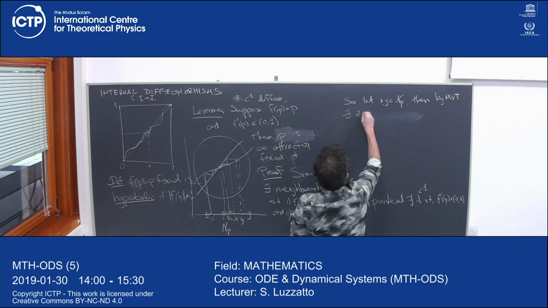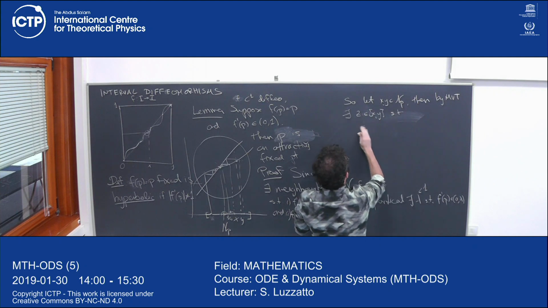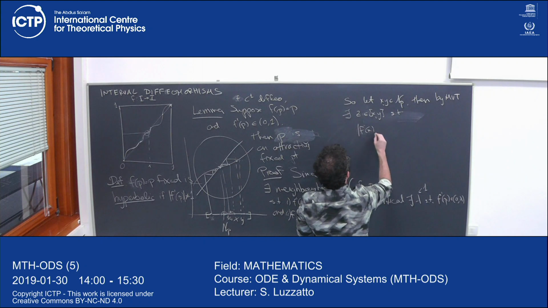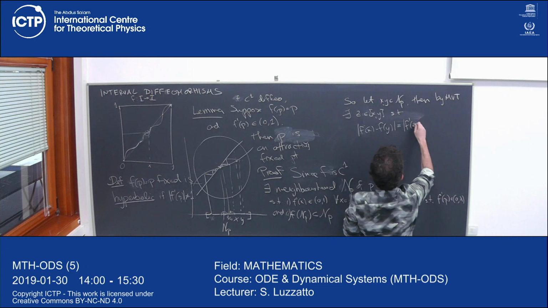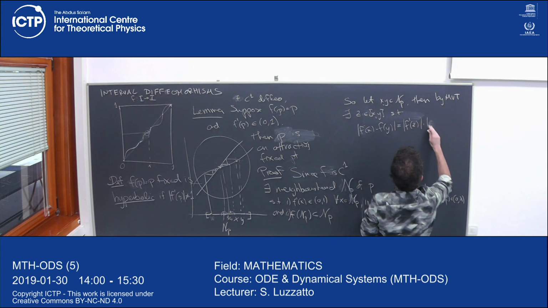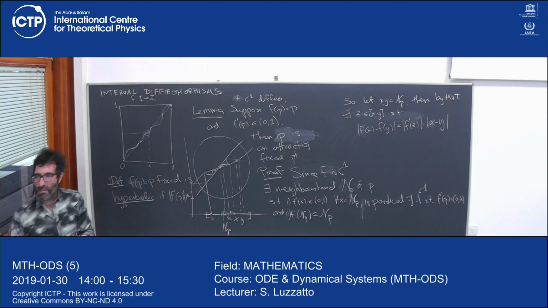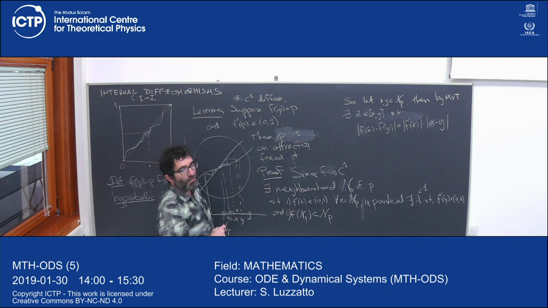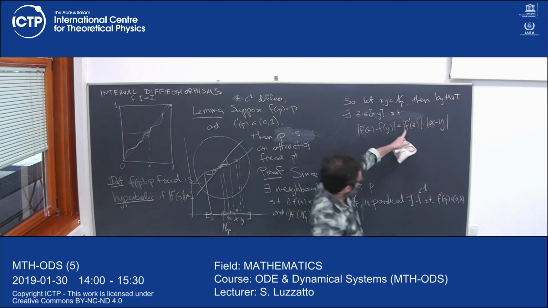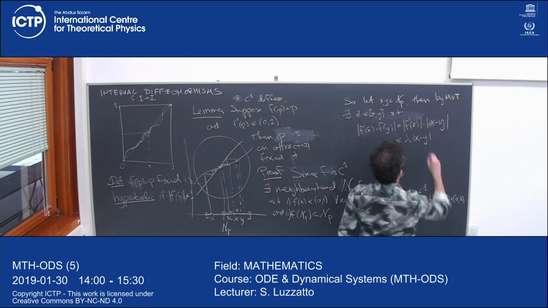there exists some z in the interval xy, such that the distance between f of x and f of y is equal to the absolute value of the derivative at z, times the distance between x and y. You agree this is the mean value theorem? So we take points x, y, and there's some point z inside, such that the distance between the images is exactly equal to that. And what do we know? We know that this is less than or equal to lambda. That's why I wrote this, right? So this is less than or equal to lambda times |x minus y|.